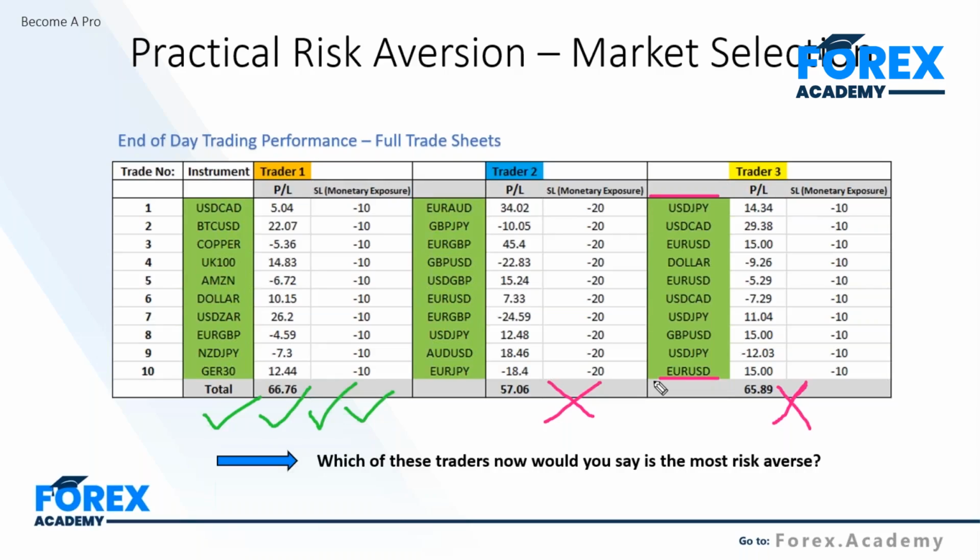So can you see, guys, how I'm making the point there, just with market selection, with practical risk aversion, with many of these ideas on stop losses and monetary exposure, how we look to capitalize on these risks and how we look to mitigate these risks, that evidently there is trading opportunity there for us. But what we want to do is to develop a risk-averse trading strategy.